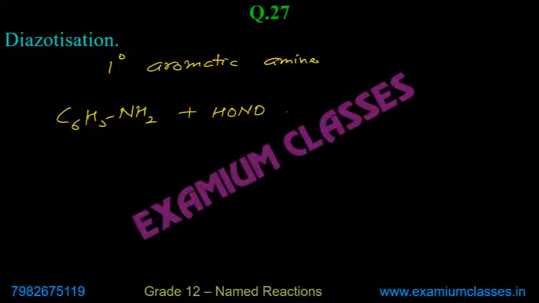I'll tell you why. And then we have dilute HCl. These conditions you have to remember. Okay. And I have already told you that diazo groups are very unstable. So the temperature has to be very low, 0 to 5 degrees Celsius. That is 273 K to 278 K. So it will introduce the group.